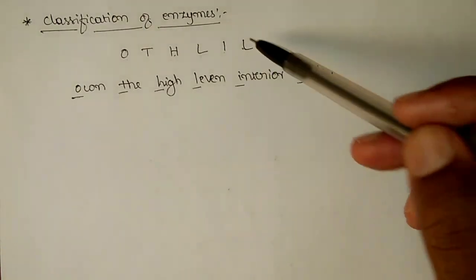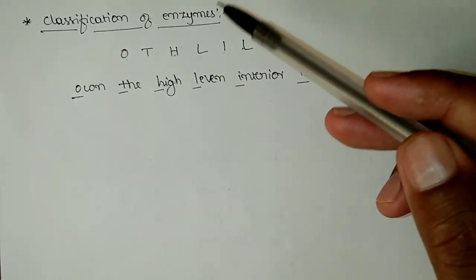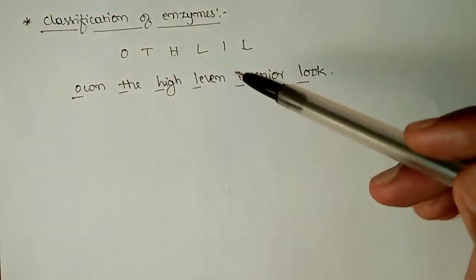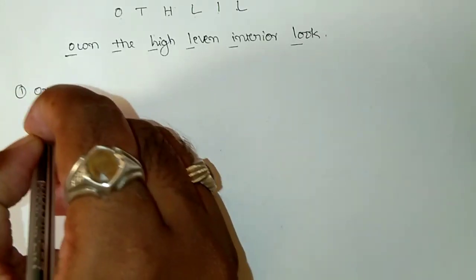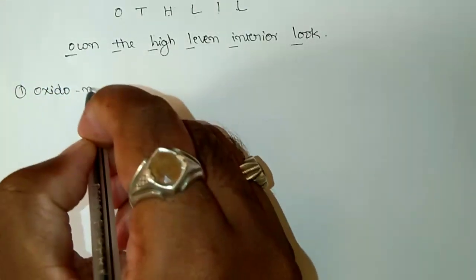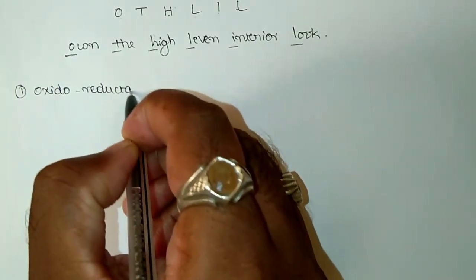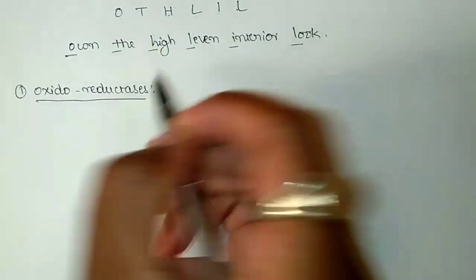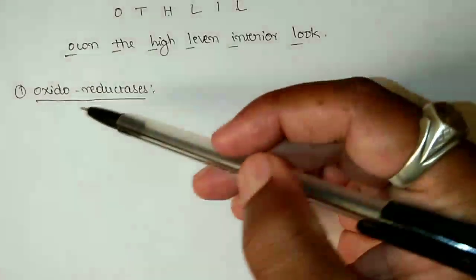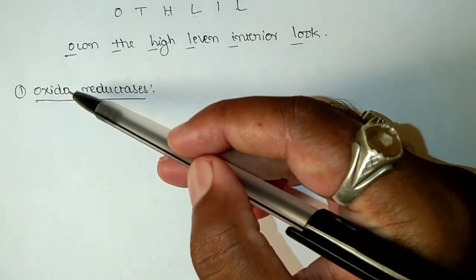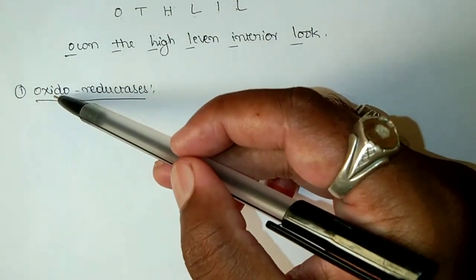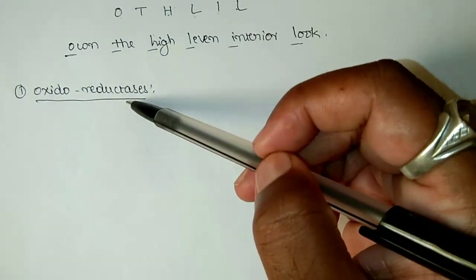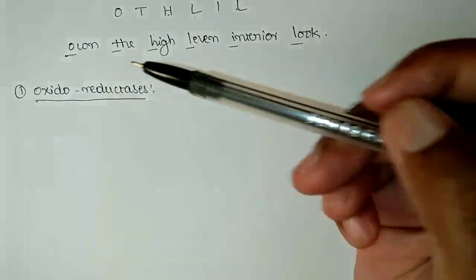And now we shall go on to each and every type, and look over the exact nature of each type of enzyme with suitable exemplifications. So the very first one is Oxido Reductases. The name itself tells you these are the enzymes which catalyze the process of oxidation and reduction. That means the substrate molecule can be subjected to the process of oxidation, or they may catalyze the reduction of the substrate molecule.